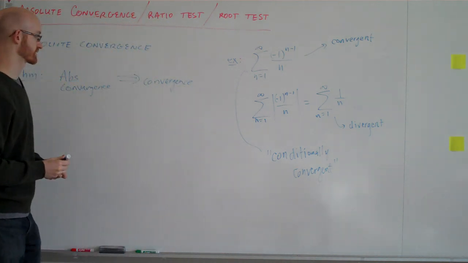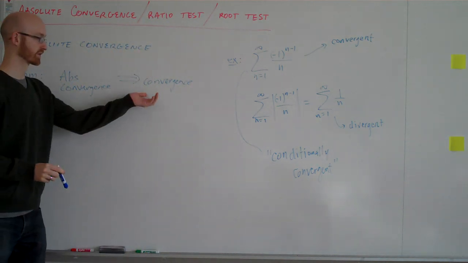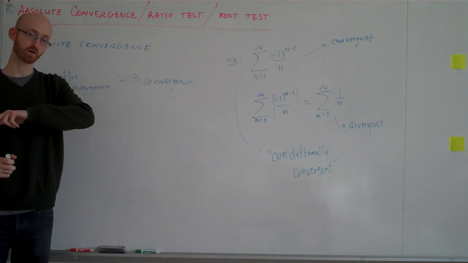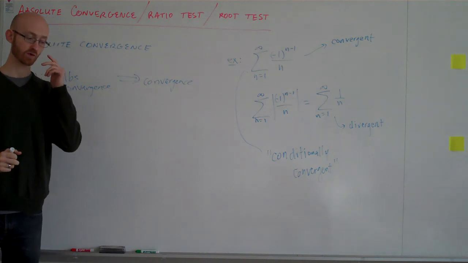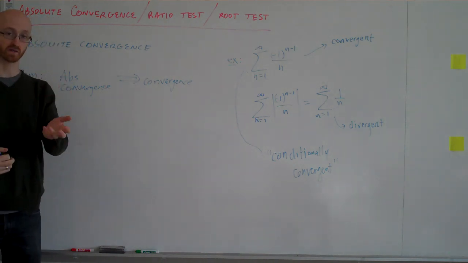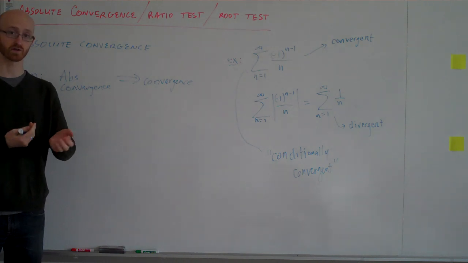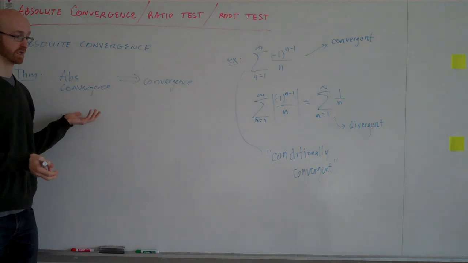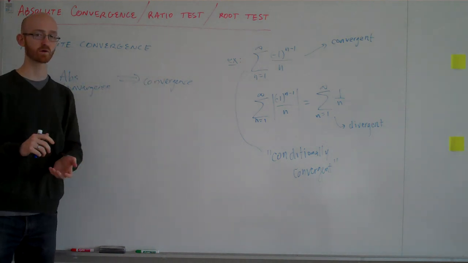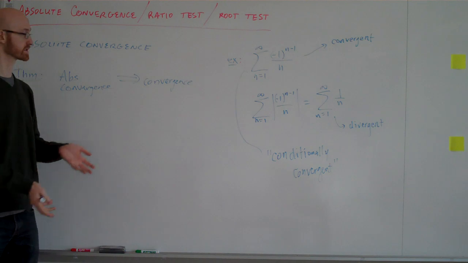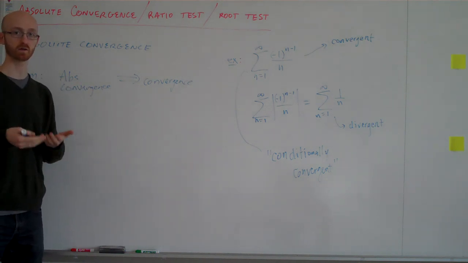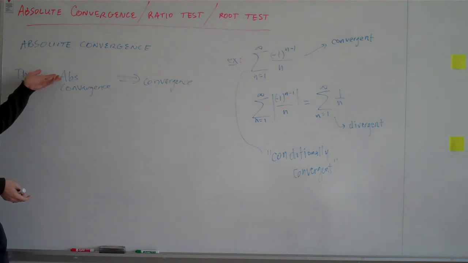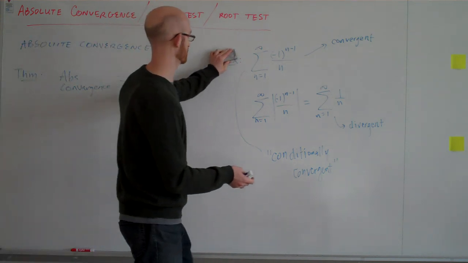And if you think, well, so what? Like, if I already know that thing's convergent, why would I prove it to be absolute convergence? I'd ask you to turn that statement around and think rather, if you had some series that was slightly annoying to deal with because of its alternating nature, then you could determine if it absolutely converges, and then if you know that, well then you know it converges. Without having to directly show that it converges, you could just show that the absolute value of that series is convergent. And I think this would make sense to most people why absolute convergence implies convergence.